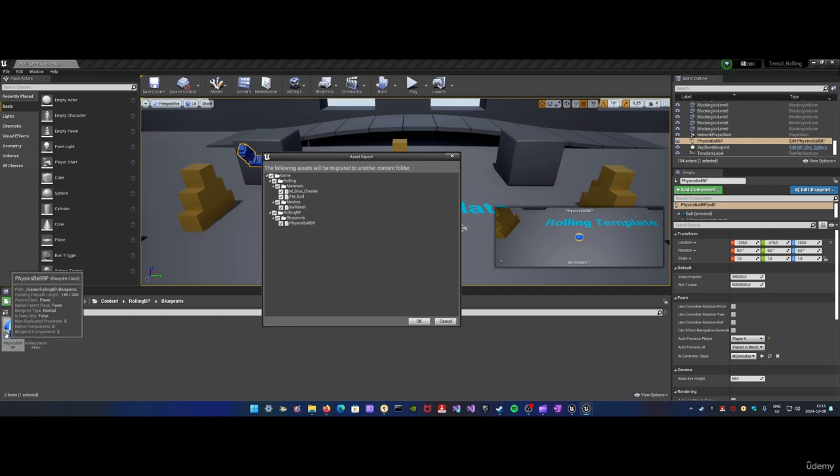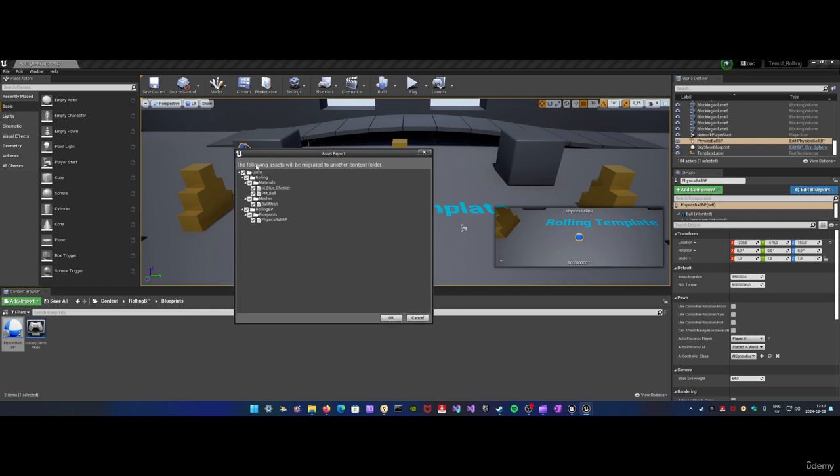Because this asset has dependencies, based on those dependencies you will also be able to import those other assets as well. For example, it's using materials, so it will inform you that you should also migrate those materials. So there are some other things that are relevant to this asset, so everything is really shown here. It's telling you that the following assets will be migrated to another folder. In this case, we want all of these checkboxes checked. So all you need to do is click on OK.